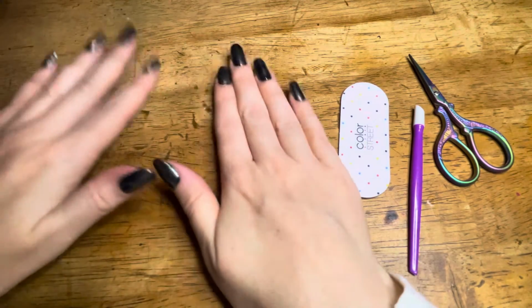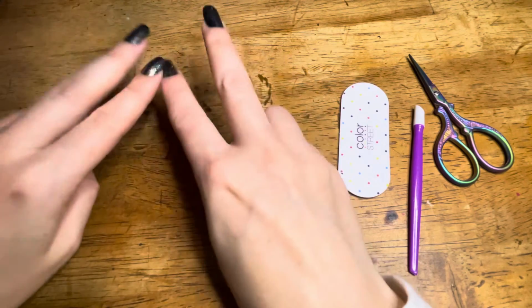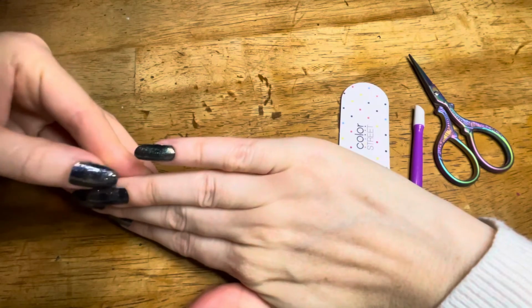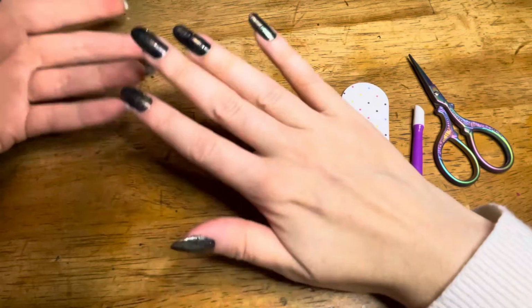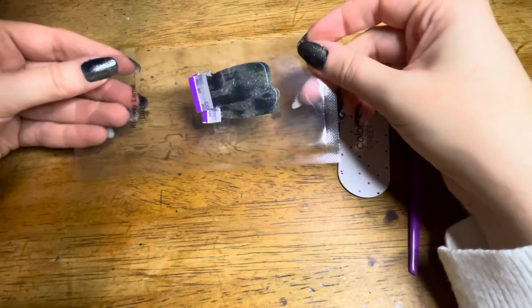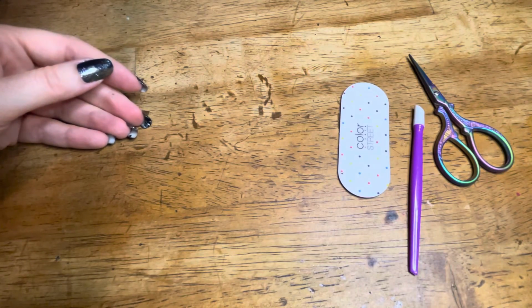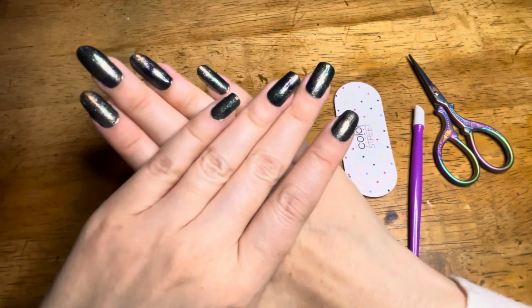If your nails are long like mine, instead of having to buy 2 sets, you could get the Clear as Day, and you actually get 2 sleeves in the Clear as Day. You're only paying $13 for basically the Clear as Day. You get 2 basic sets, and you get two of these sleeves as a Clear as Day, but this would be $15 or $14. You save $1, but you also get that whole extra sleeve in there. So it's cheaper. So there you go.